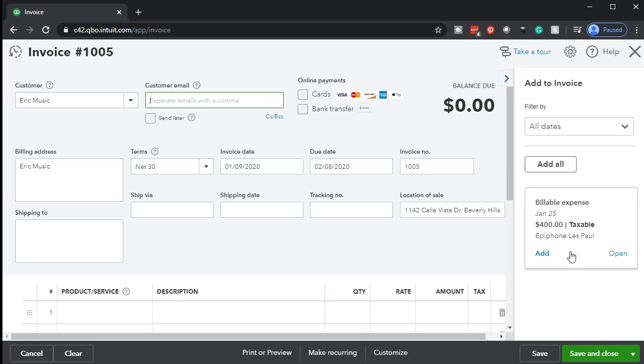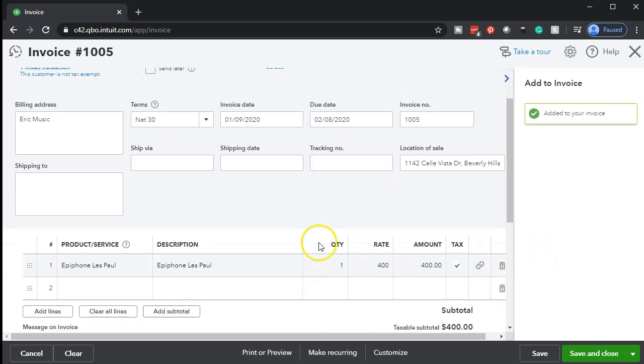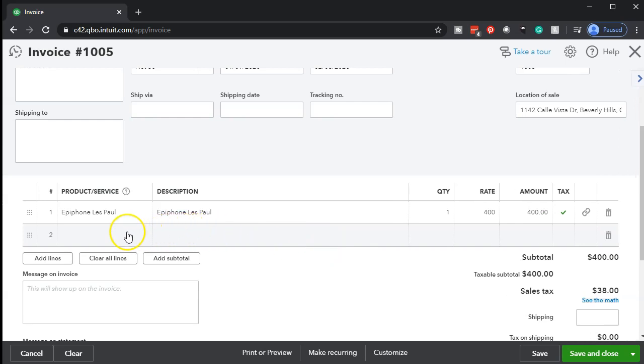Now, there's a bit of a problem with this kind of linking setup because when we had the billable item here, it has the amount paid, not the item price when we pull it over in this format. But it's a bit of a reminder. It can help us as a reminder. So what we're going to do then is we're going to add this. We're going to say, okay, I'm going to add that, and there it is. However, so we pulled it down here. Now we populated our invoice with that billable item.